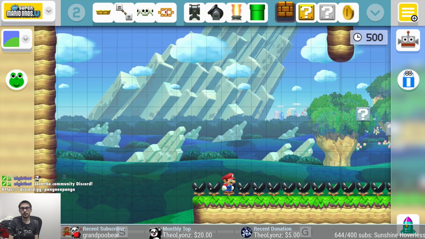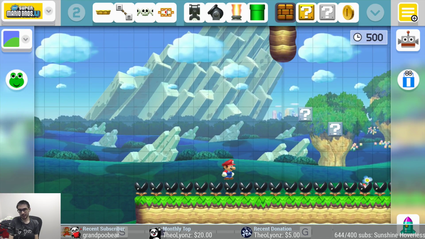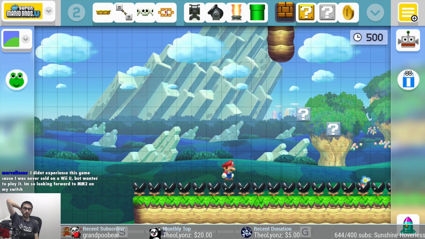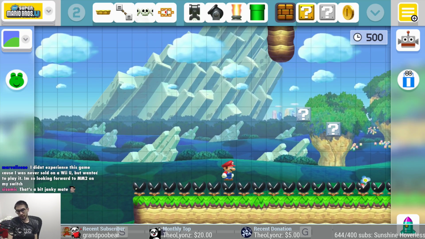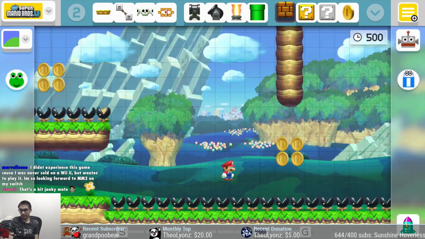Cause did I have spikes back then? I don't remember. But I use munchers because munchers are like the signature of a Kaizo level. You see a muncher, you immediately think, hey, that's a Kaizo level. But unfortunately, munchers in this game are sprites and not blocks. So you can't have the whole level be munchers unless it's something short like this.